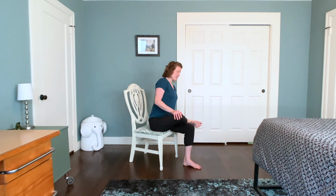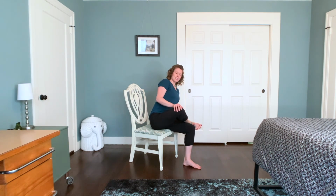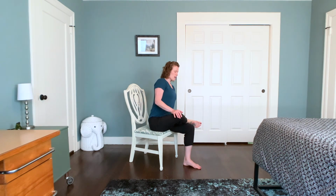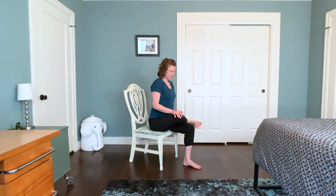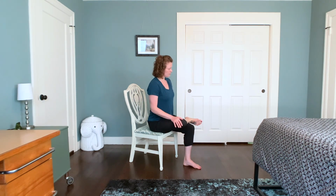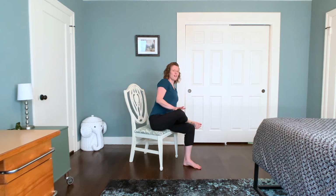This side of my body today is definitely feeling like it needs to ease more into it. So I'm going to take it a little bit slower, a little bit more careful on this side. And as I notice what's happening in the hip, my jaw starts to constrict a little bit. So check in, see if you need to soften the jaw, soften the shoulders.